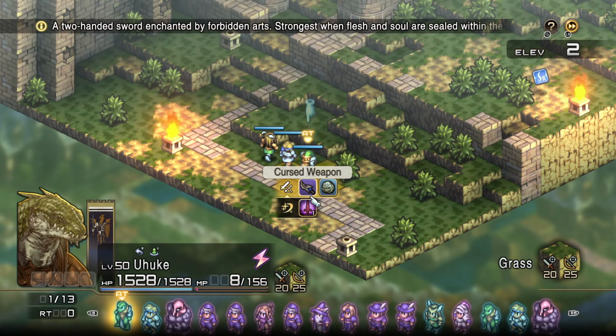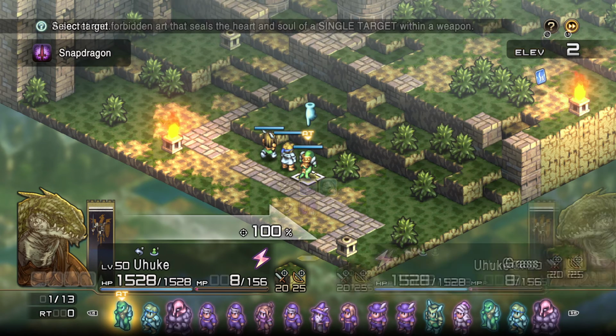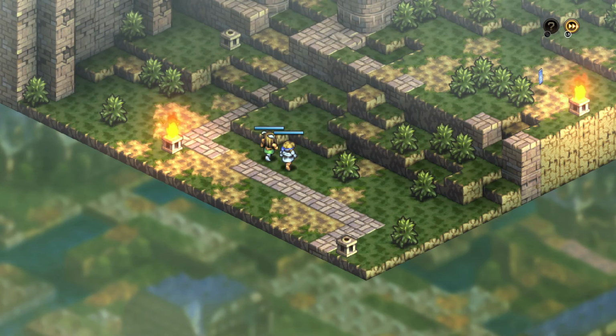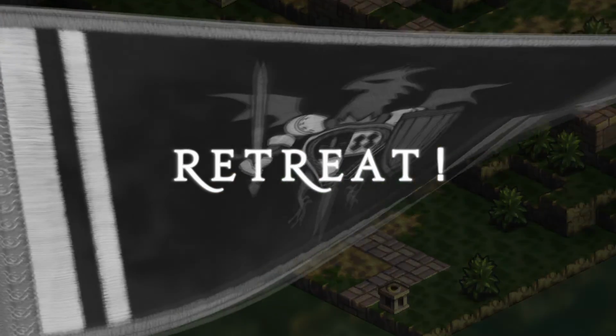Alright, here we are. Uhuk, the two-handed sword. I changed Uhuk to lightning, and I changed Gildas to lightning, because Gildas is my two-handed sword user. And most of the special attacks with two-handed swords use lightning, so it makes the most sense. So Uhuk, you will continue serving the party just as a two-handed weapon that we will put on Gildas, and I guess that means Gildas is definitely going to be one of my main characters in all of these battles.